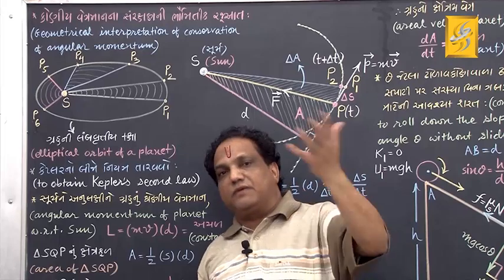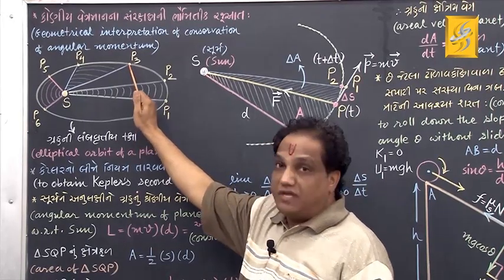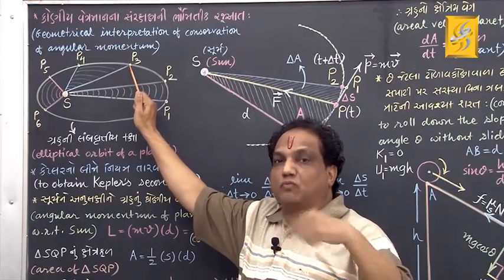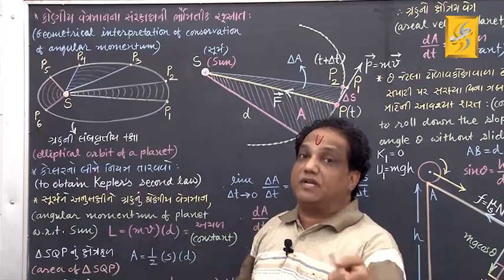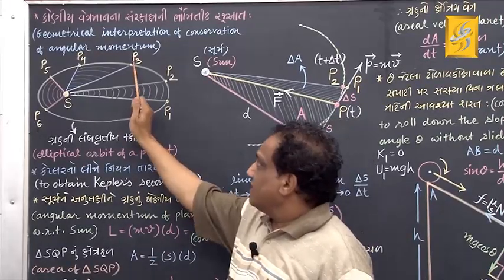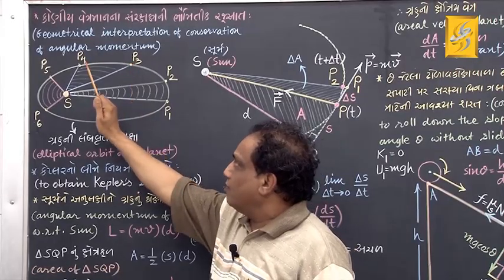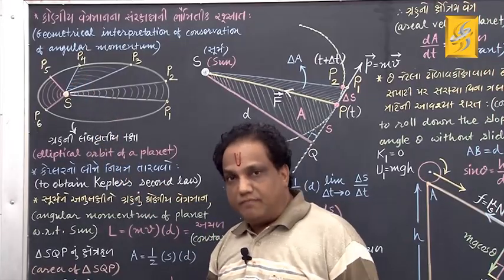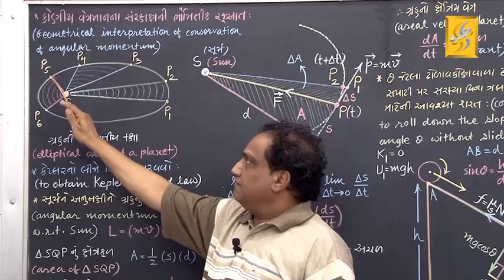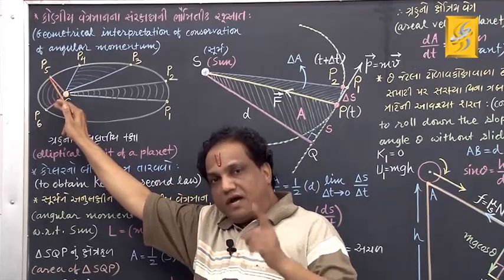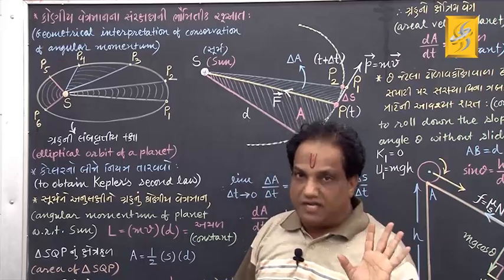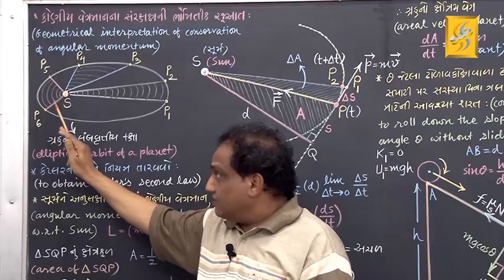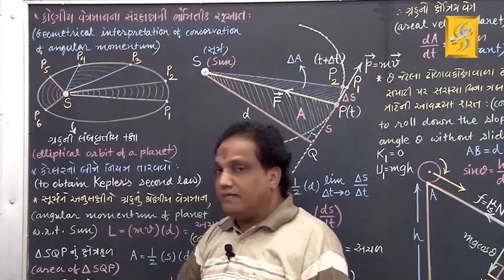Now after some time, suppose the planet appears over here at point P3. From that point onwards, allow it to move for the same time interval delta t, and after delta t the planet comes from P3 to P4. Again find the area swept by the line joining Sun and planet. Then after some time, the planet comes at point P5. Again allow the same time delta t, and suppose it comes at point P6, and again you find the area swept by the line joining Sun and planet.